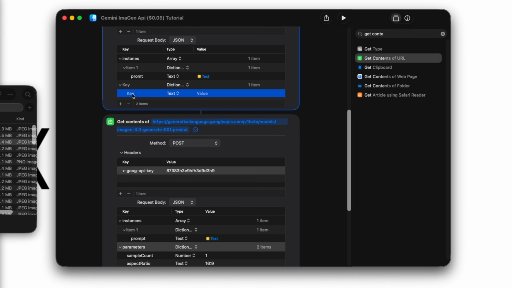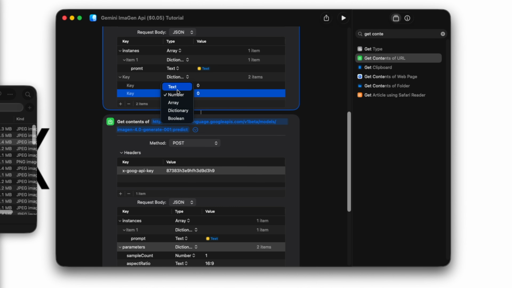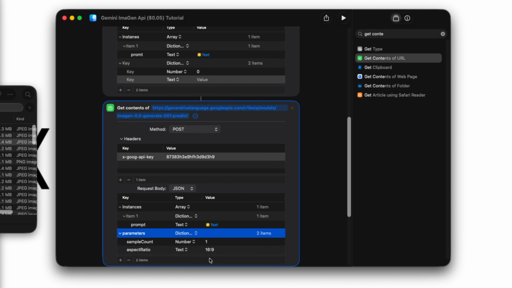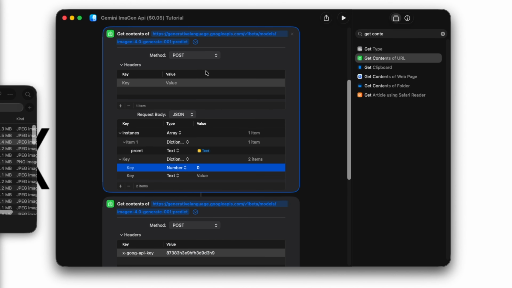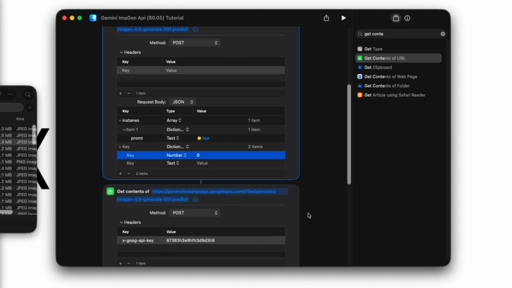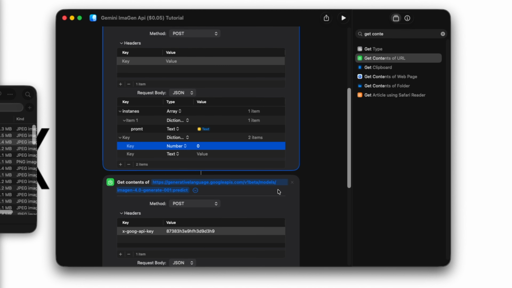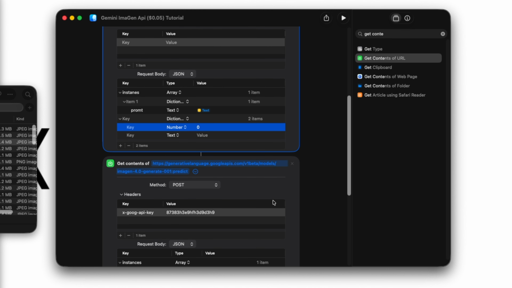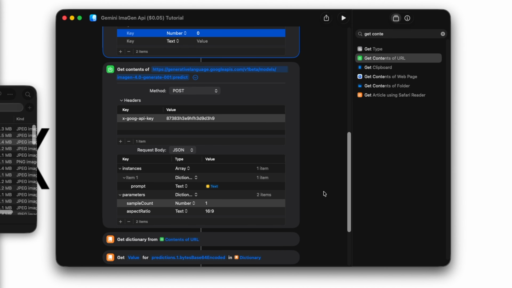So we add one below, and this should be a number, and then we click add again, and this is going to be text. And these strongly depend on what you want. I'm not sure if you have to add these, but I would just add them, and you can choose your aspect ratio for the second key here, has to be text, and then you just input this, and then sample count, you can put in 1, 2, 3, however many you like. I don't know if there's a limit, but 1, 2, 3, 4 definitely work, and that way you get as many images to choose from, but again, it will cost more.